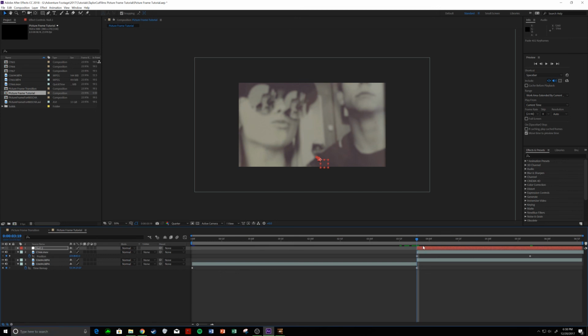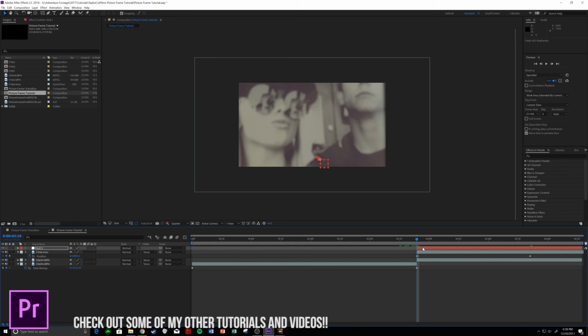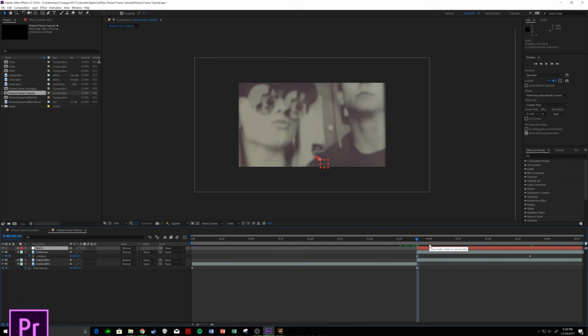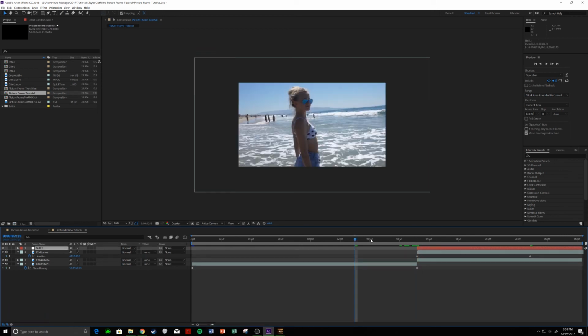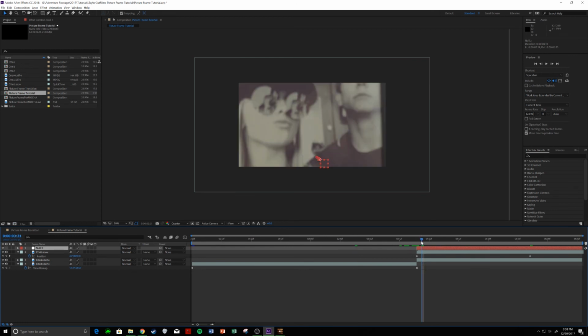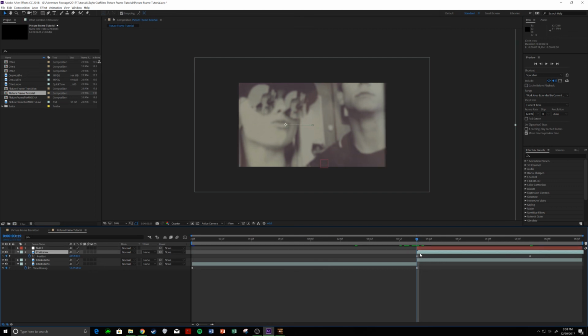What that's going to do is paste all of those tracking points onto this null object. So later on we can parent our picture frame to this null object, and it pretty much is then tracked within that picture frame. It makes it really handy. So after you've done that, all we have to do is mask out this picture that we don't want so our other picture shows through.